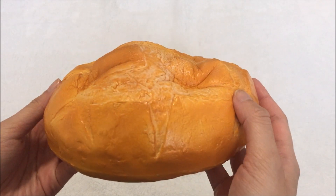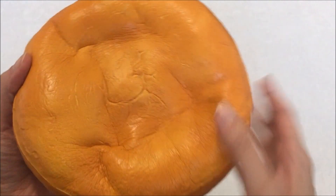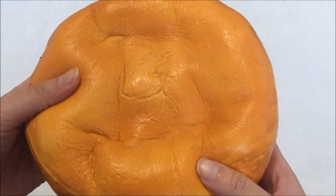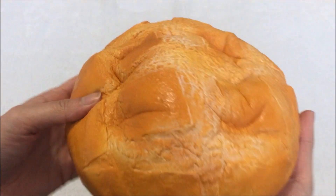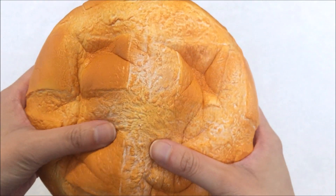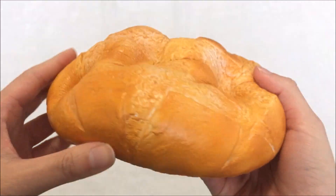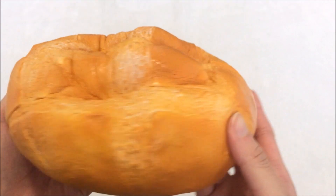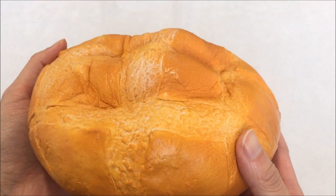Right now it is still trying to rise from the last time I squished it, and I just really love how amazing this bread is. I love how soft it is, and I love how much it smells like actual bread. It's probably one of the most amazing and realistic squishies I've ever seen — this is not an April Fool's joke like in my previous videos. It's just super slow rising and I absolutely love it.